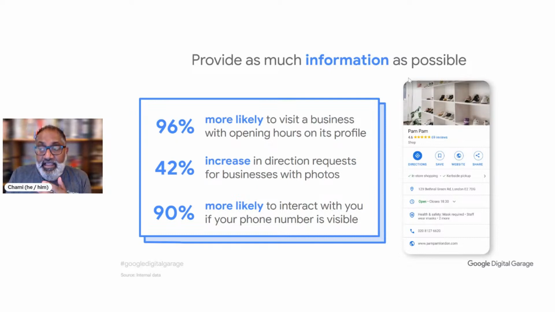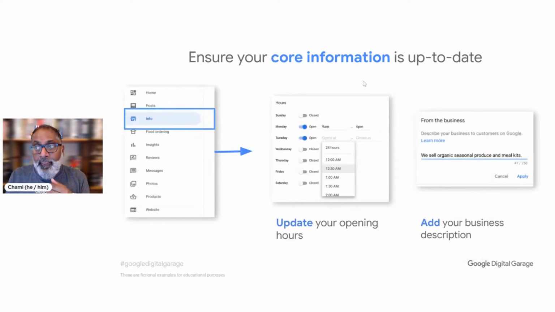So again, these are the kind of things you could be thinking about when you're considering what options you want to fill out on the details of your Google Business Profile. Now, when we're talking about core information, this is what you'll see when you're looking at the back end of the panel. By the back end of the panel, I mean the admin, the editable part, what you can do with it. So here you can see there's the information tab.